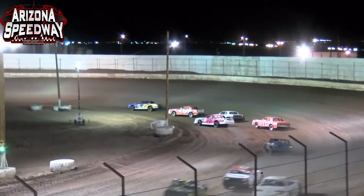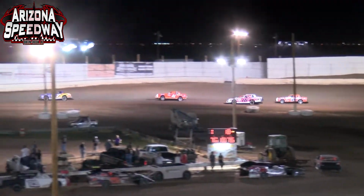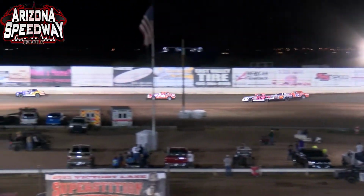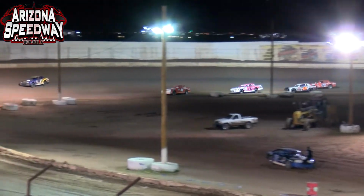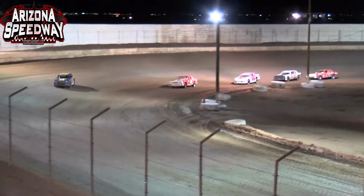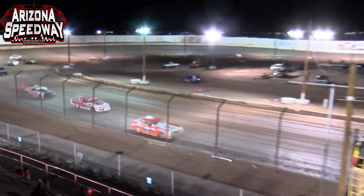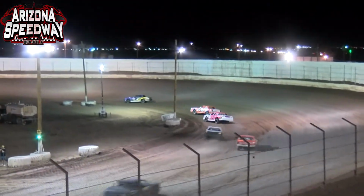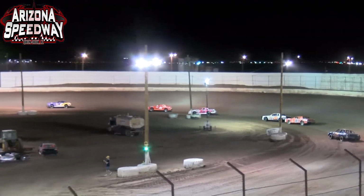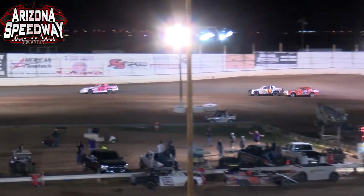And Zach Madrid leads the field into turn number 1. Off turn number 2, he'll have a 2-car length advantage over George Fronsman as Jacob Nelson and Kenny Gill battle. And then it's going to be Georgie Fronsman to the outside of Gill now. Jacob Nelson takes that 3rd spot from Kenny Gill as Georgie Fronsman tries to pull to the back bumper of the 19, as the white flag flies once again for Zach Madrid. Fronsman and Gill make contact going into 1. They both throttle out and stay in it, with Gill in that 4th spot, followed by Georgie Fronsman in 5th.